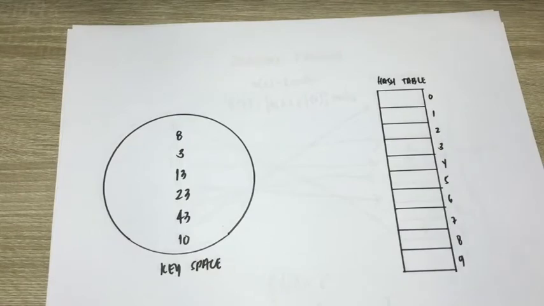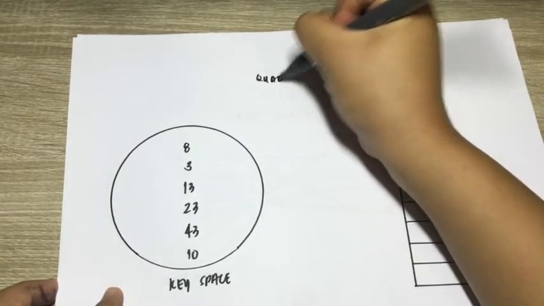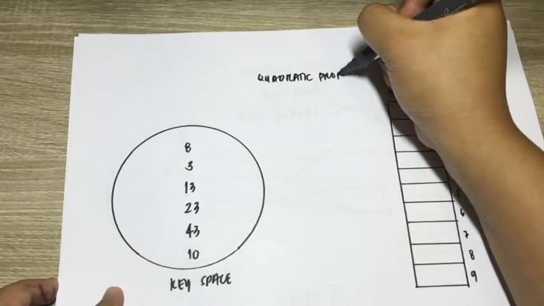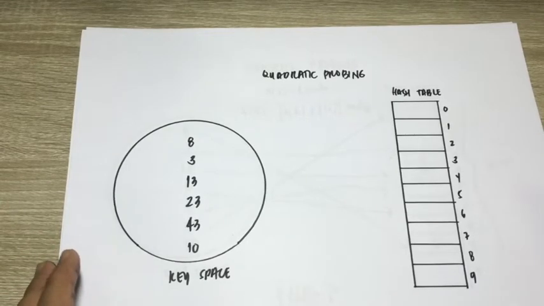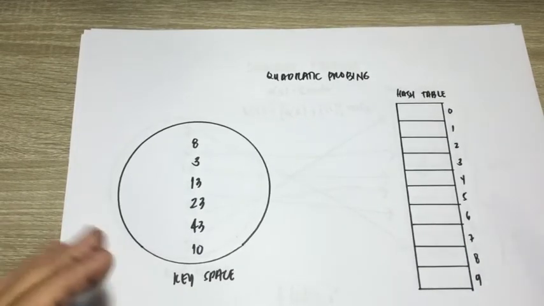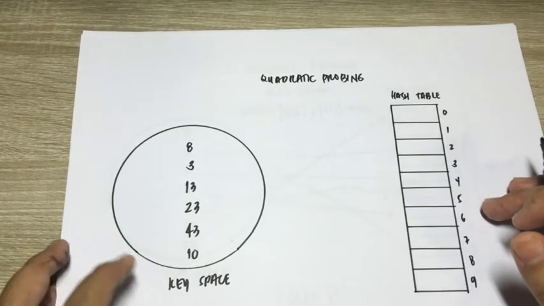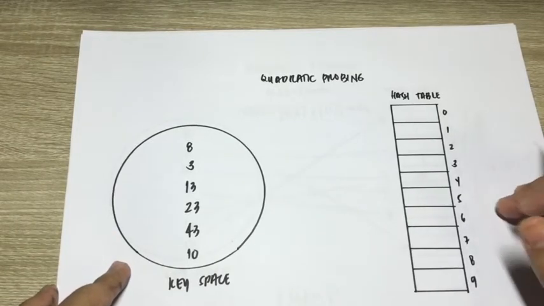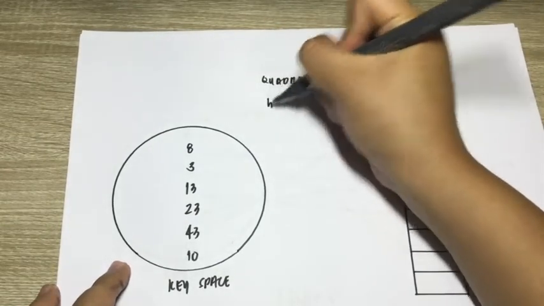So the next method in resolving collision in hashing function is what we call quadratic probing. Okay, so quadratic probing is not the same as linear probing. The difference between quadratic and linear probing is that in quadratic probing, you do not just assign the next available memory location whenever you encounter a collision. Because the tendency of that is there will be a time wherein the values will be concentrated in just one area, and we want to avoid that because in that way we will experience more collision.